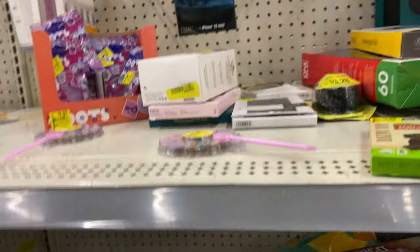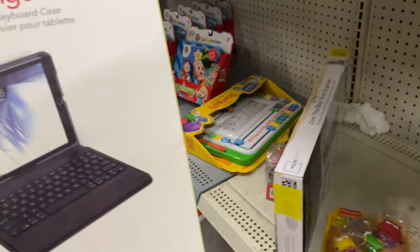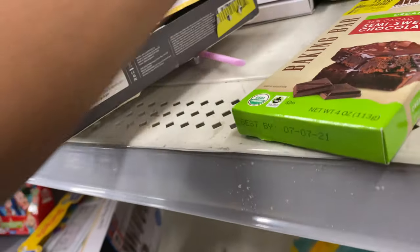They did have a ton of video games that we're going to go through, but I'm not going to show you the barcode for each one of those. I'm going to show you the titles, and you can look them up if you would like to see if they are on sale at your store.